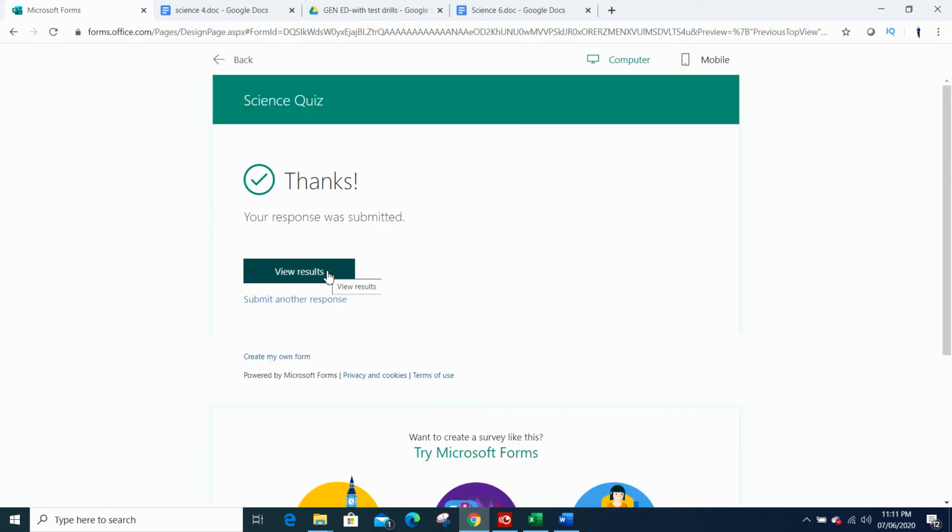So this is somewhat like a simulation, but we would also be able to view the results, and this is how it's gonna look like, and all the functions here would be the same on our learner's end.